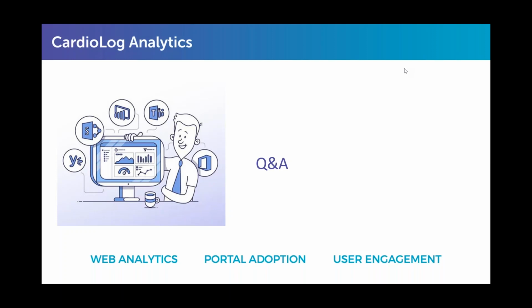All right, last question here is from David. David is asking about licensing. So the CardioLog license is based on the amount of users that we're tracking. The license is a yearly subscription, and it's based on the amount of traffic or users that are actually using platforms like SharePoint, Teams, and all that. And David, we can send you a quick email right after our webinar today with more information about the licensing as well.